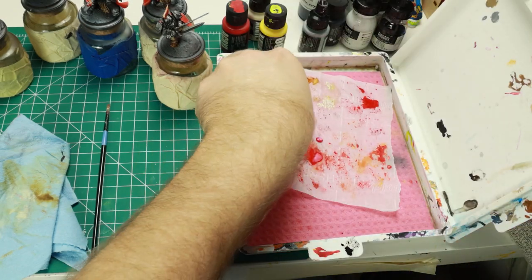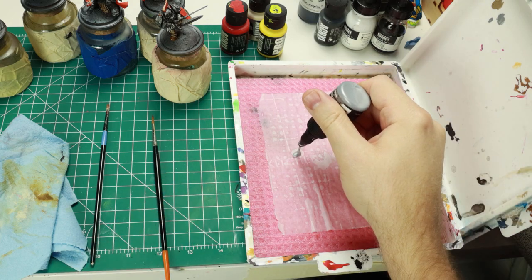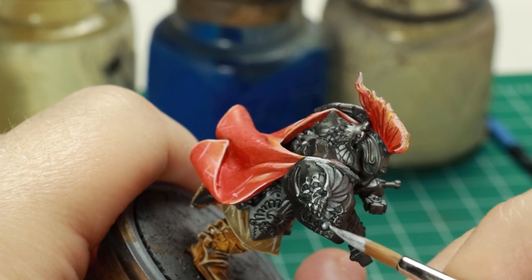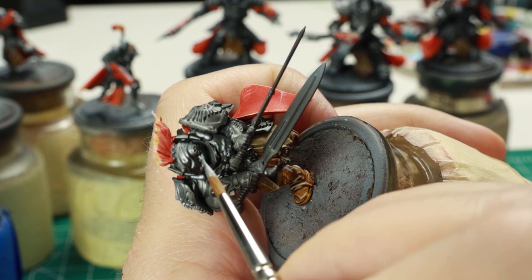New day, new palette. And I'm going to go back to silver because honestly, these guys are 80% silver shade in one way or another. What I'm focused on now is using pure silver to pick out not only the upper surfaces, but also the things that I want to draw someone's eye to.